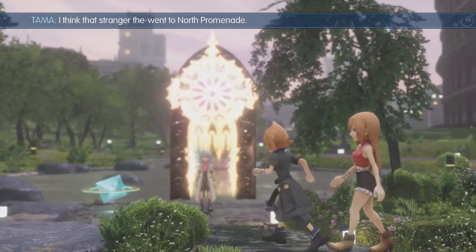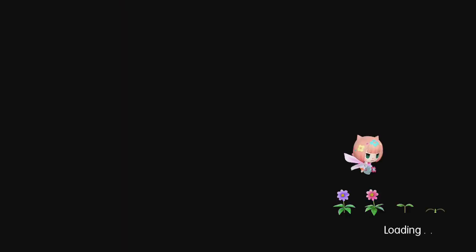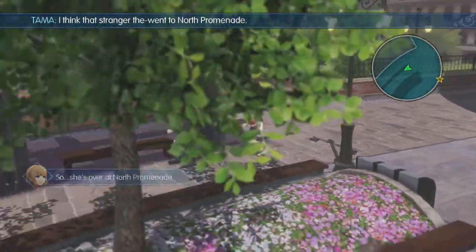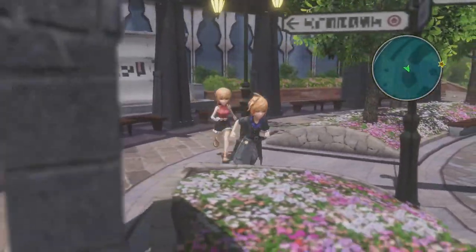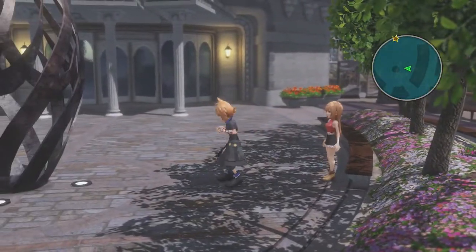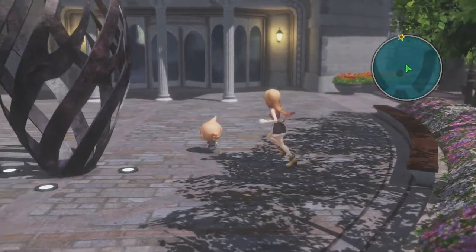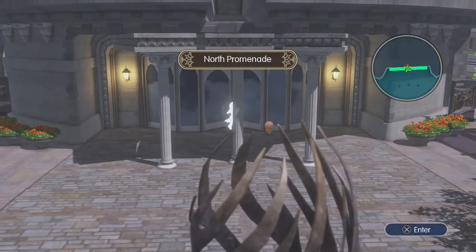Does that mean she got really lost? Like, seriously. You have a hard time crossing between planes. So, she's over at North Promenade. I'm just seeing if they talk anymore. I like listening to the conversation between the characters. It's fun. Can I do it here too? I can! Okay, I'm gonna say Chibi for a bit. Chibi! Both Chibi. Nope, just her.